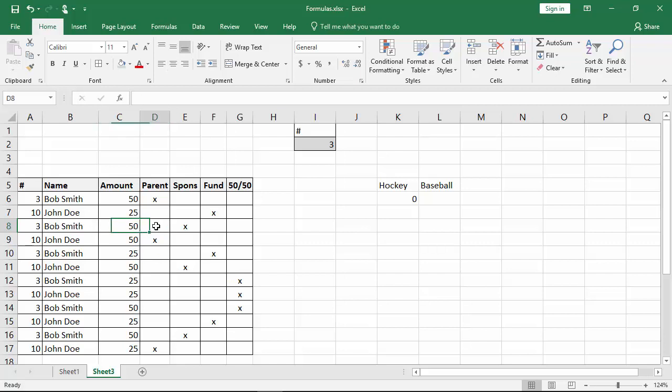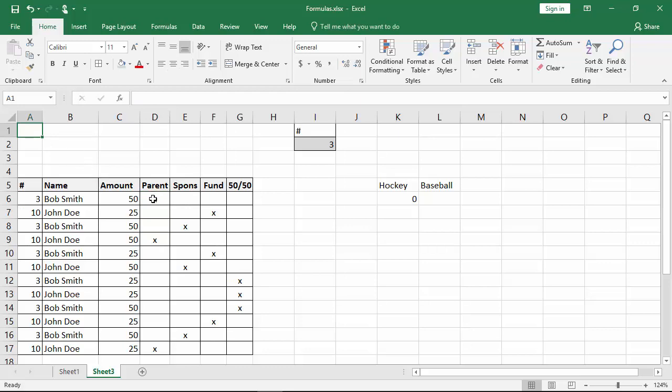So it'll be 0 times 1 times 50, which is going to equal 0. So that means the answer of 0 will get added to our 50, right? So the parent contribution is still only $50. And it's going to work its way down through all those cells. And that's how we're going to create the subtotals for parent contributions, sponsorships, fundraising, and 50-50.